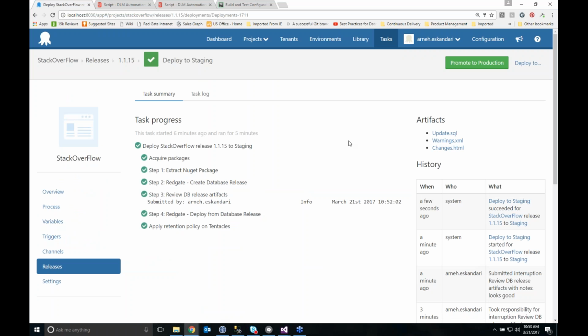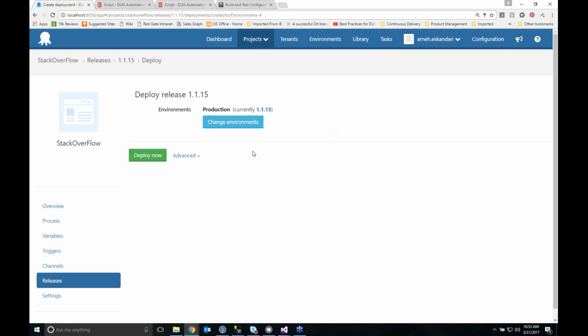My next step would be to go ahead and promote that to production, assuming that our user acceptance test has passed and everything looks good in staging. But it's going to go through the same steps as we saw earlier on, so I'm not going to go through this whole thing again. Instead, we still have about 5 or 7 minutes, so I'm going to open it up to any additional questions that we have out there, Steve.